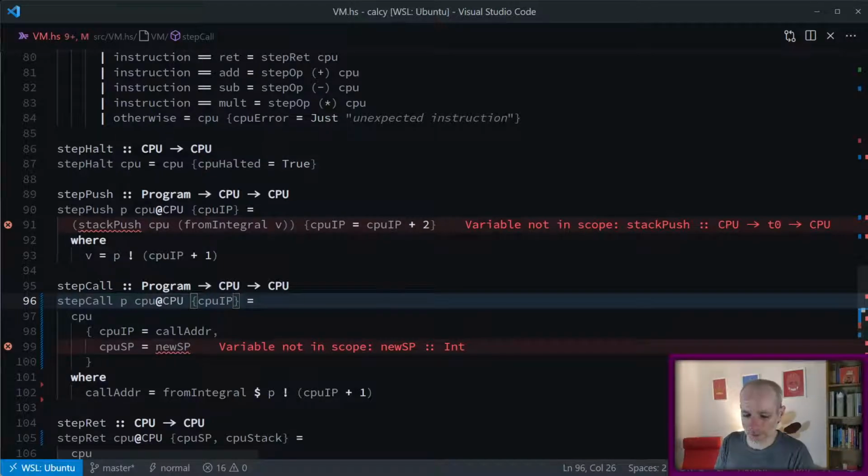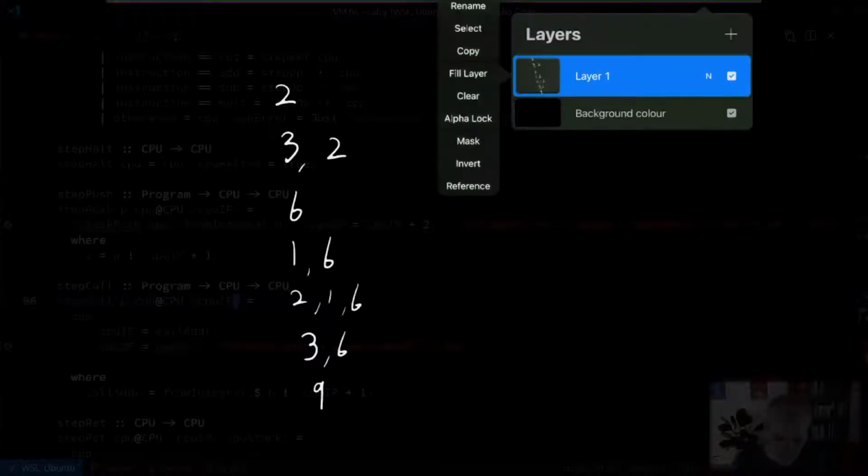There are a couple of things going on here. See if I can get this right. So we have instructions, so it might be something like 1, 2, we can multiply them. Then we can say call, and then whatever the address is, I think it was 9, something like that. And then we add them together, and then we halt.